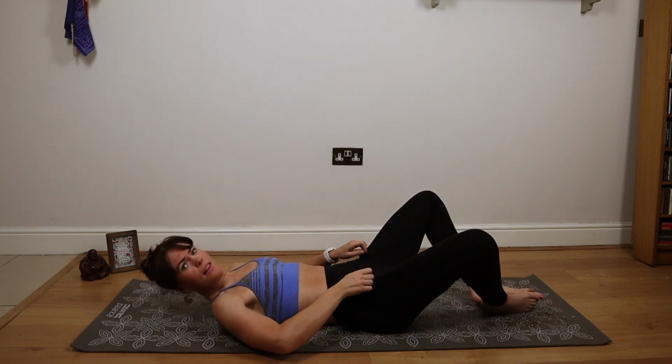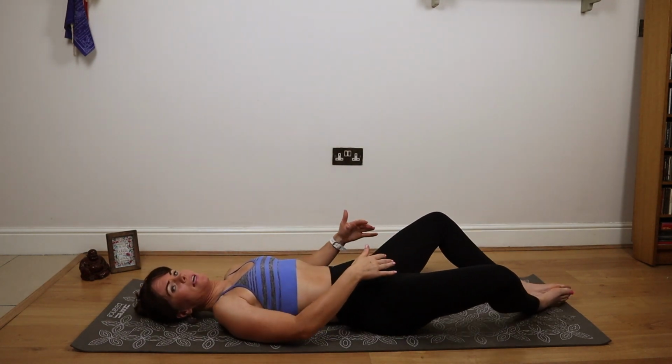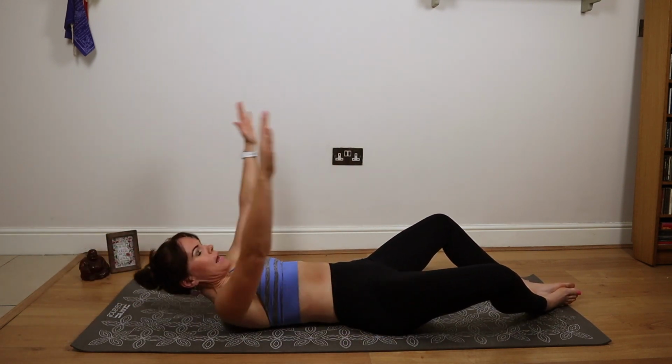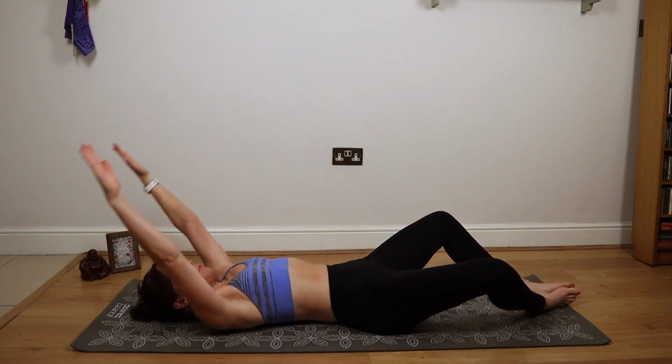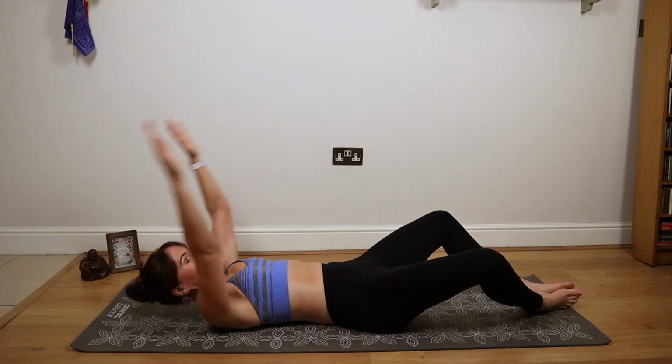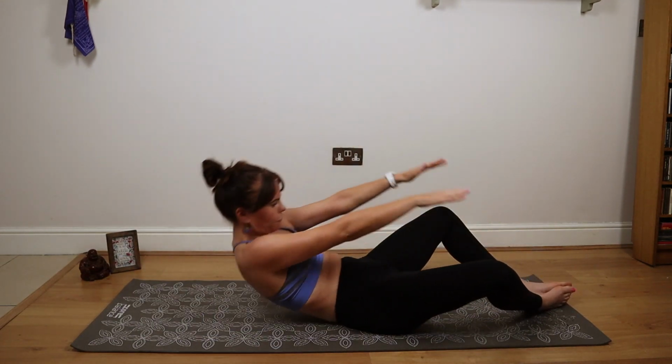So let's butterfly the legs. So just have the soles of the feet together and the knees apart. So bring the arms behind you. Inhale, exhale up. That might be enough, or you might be able to come all the way up for 1, 2. Try not to lift the feet off the mat.